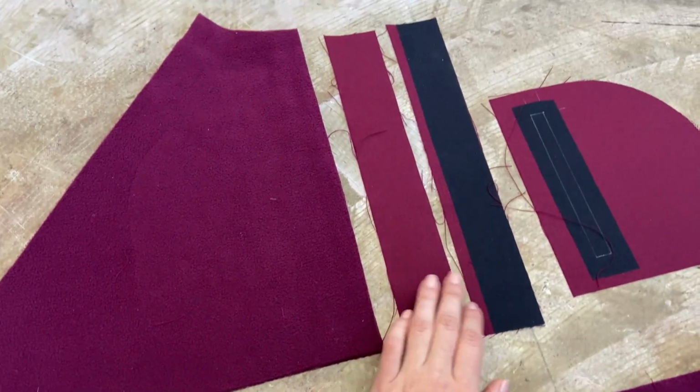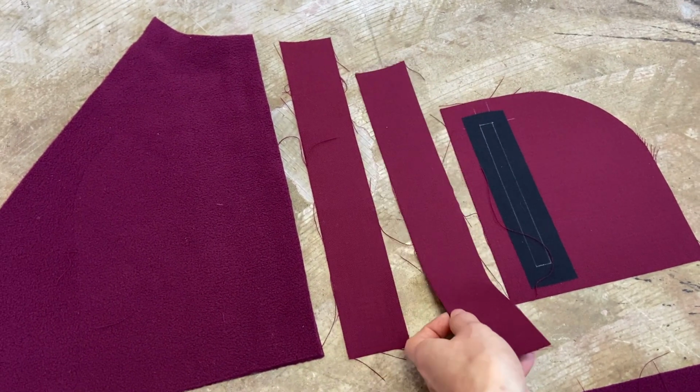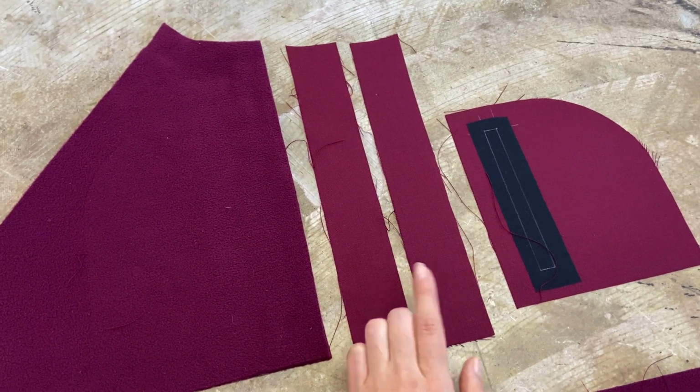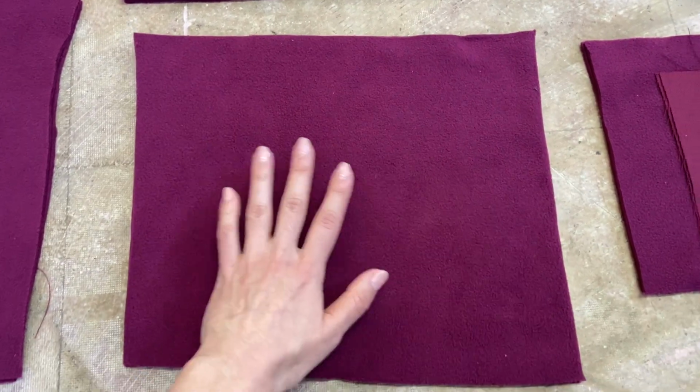We have here the button placket cut mirrored, backed with interfacing. You can see that I missed covering the seam allowance on one edge. It's not important, just cover the entire piece. The front bottom part cut on the fold.